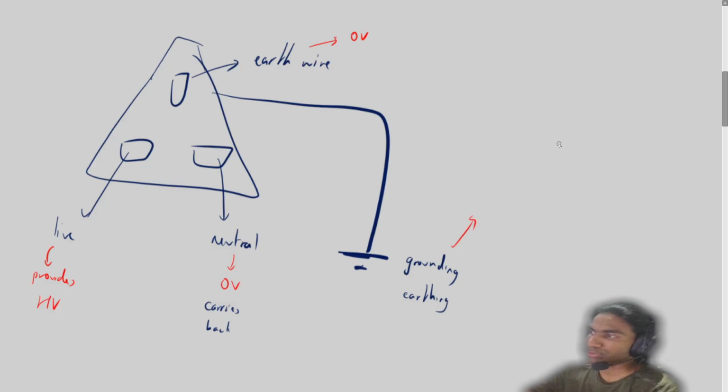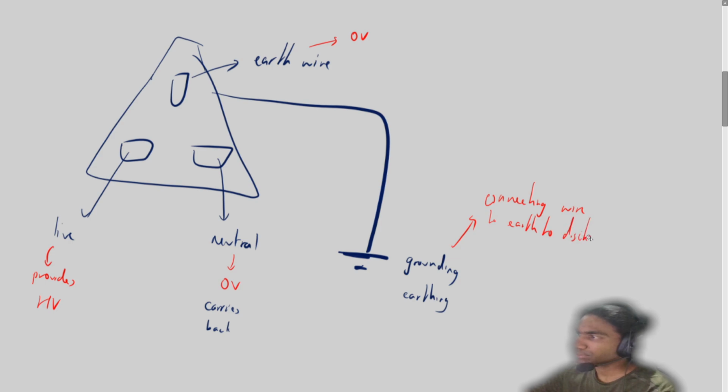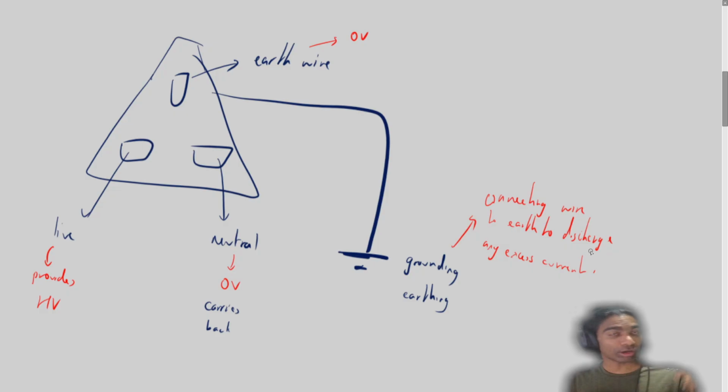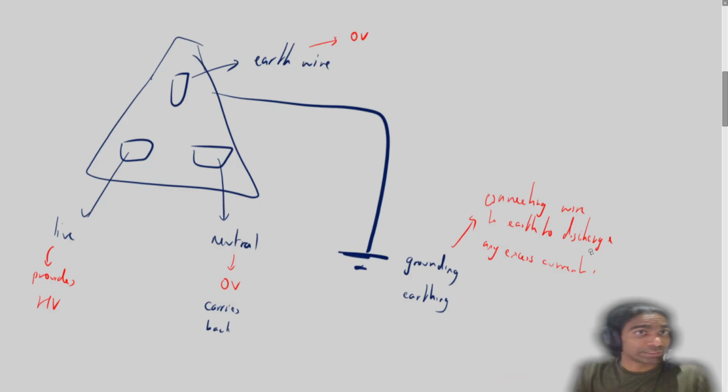And this is basically the process of connecting the wire to the earth to discharge any excess current. Okay, and again, remember how current works. Current always tries to pick the path of least resistance, right? It picks the laziest pathway for it to travel, basically. So if current has the choice of either traveling through you or through this easy path of a wire here, it's going to pick the wire. That's the reason why the earth wire exists.